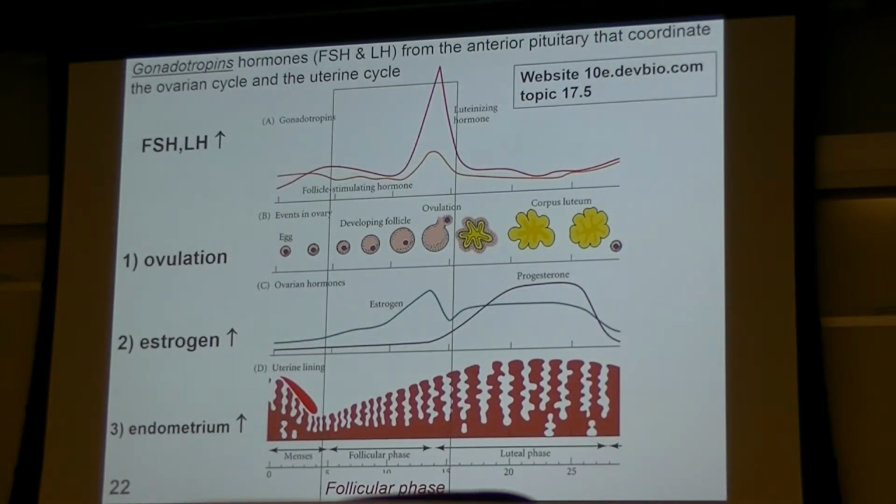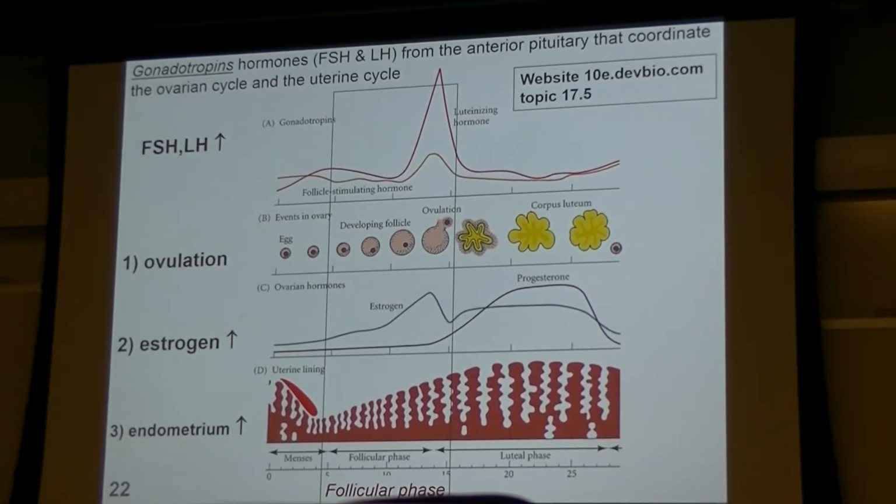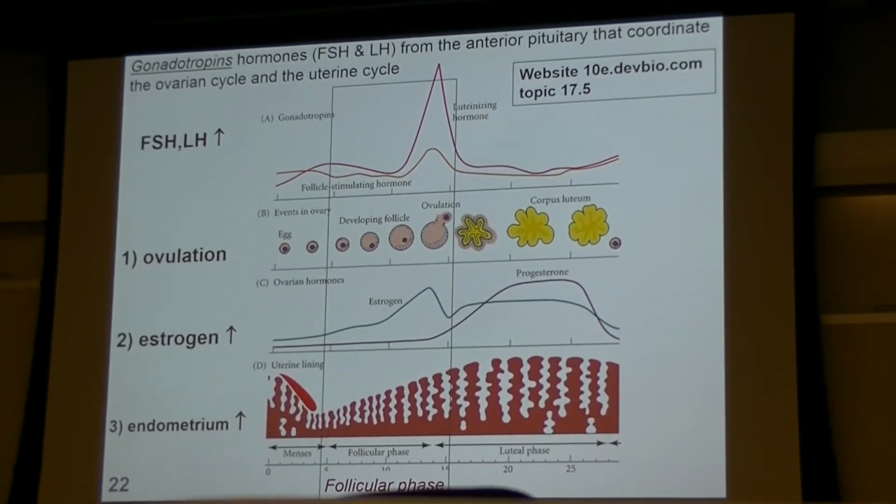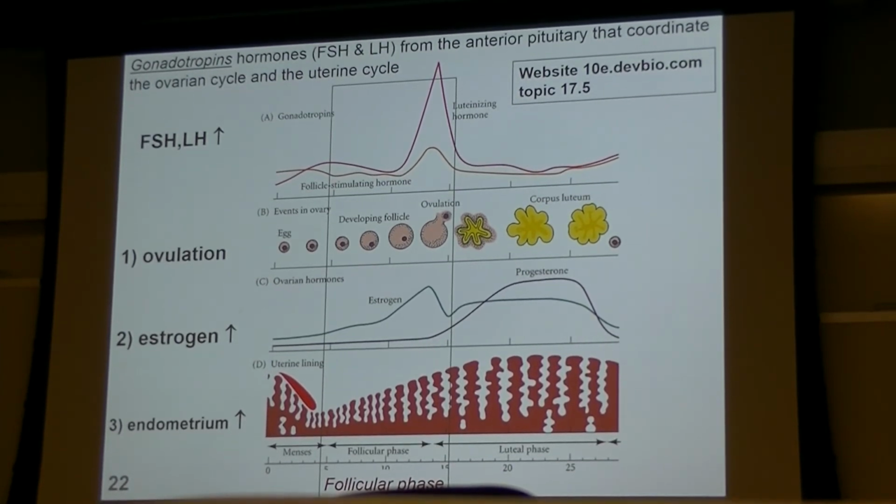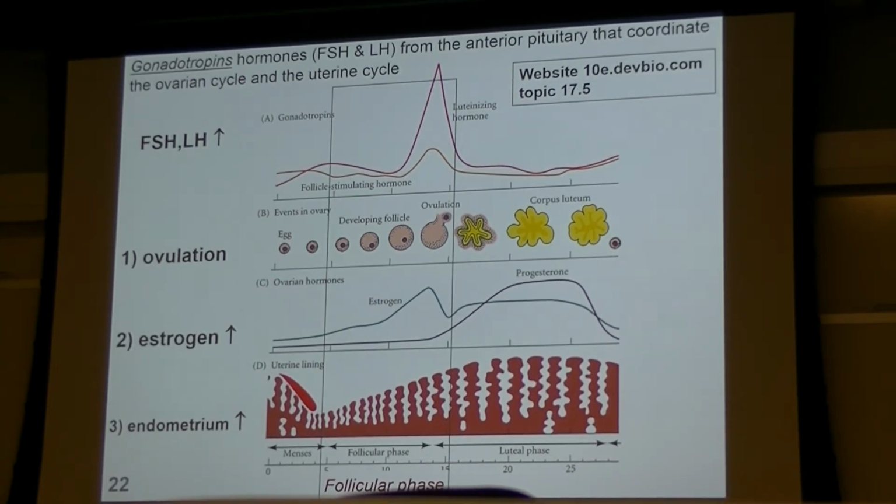Okay, for the final slides here, we're going to talk about how we are coordinating all of this within the body. So we have an ovary with follicles at different stages here. We have a uterus, which is undergoing a menstrual cycle and needs to be in a certain state of readiness if that oocyte gets fertilized and wants to begin to make a placenta. We have a brain, and especially the pituitary glands that are making some hormones that help coordinate all this process.